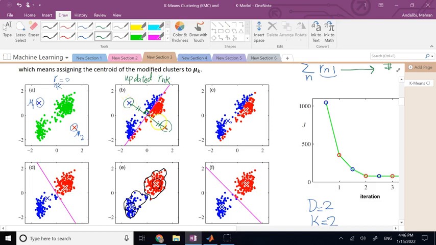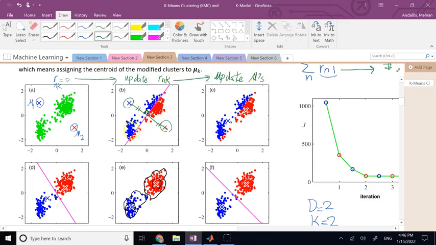The mu's are still in the same place. Now it is time to what? To update the mu's. How?